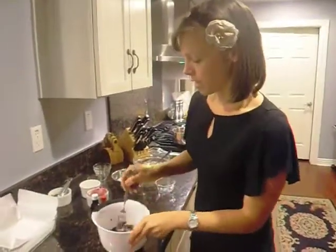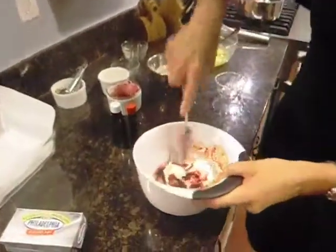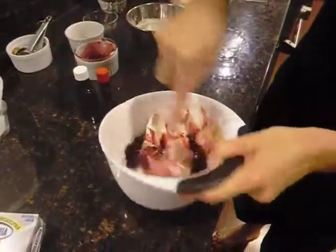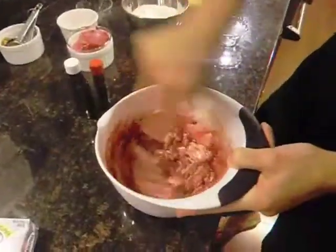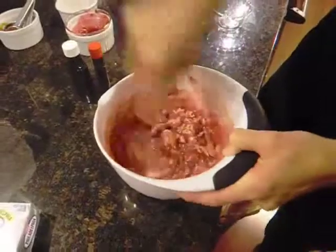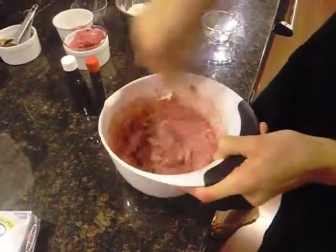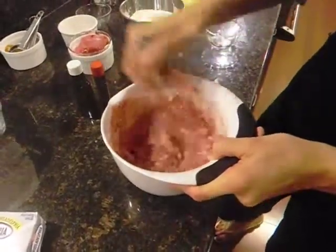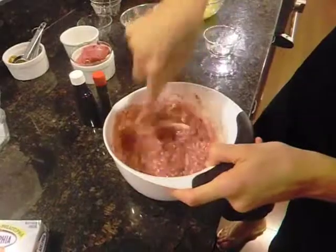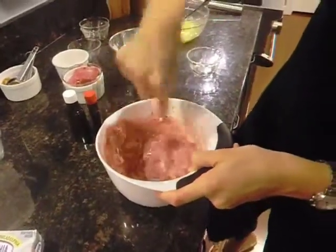And then just with my fork, I'm just going to mix it up. And the cream cheese is pretty softened, so it should mix pretty well. And you really do want your egg and your cream cheese at room temperature because you don't want it to kind of seize up and get lumpy. Ooh, it's starting to, it smells really good. The cherry smells delicious. So I'll keep mixing that over there.